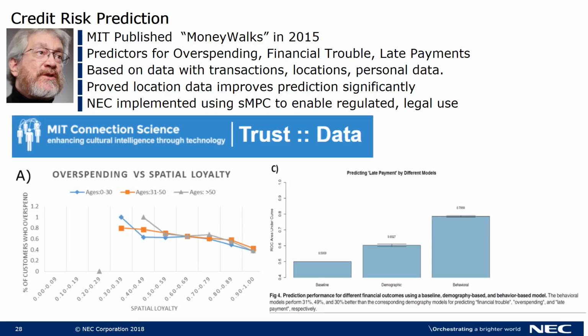Shared with them data of how consumers in a certain country, where it was legal to acquire this information, what they bought, actual products they bought and where they bought them, where they were during that time, and their government information like marital status, address, education, kids, employed, not employed, all of that data. And lo and behold, MIT showed MasterCard that within 1 month of work, not even very hard, just running the regular packages, when you had all this information together, you could predict much better if this person is likely to run into debt, not pay their loans, or not pay their credit card monthly use, or just increase their usage very much. Really, very basic analytics.